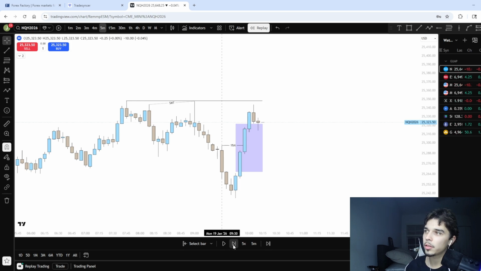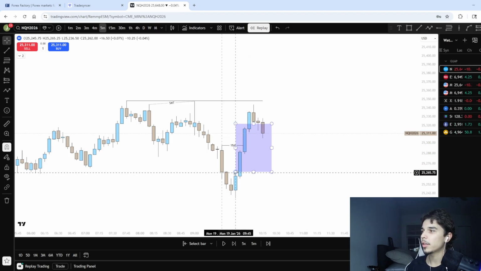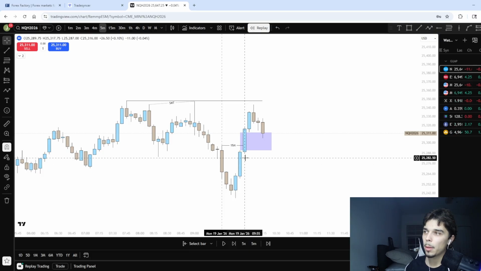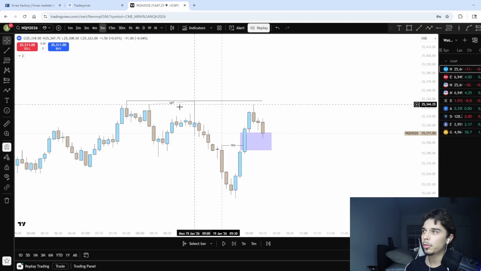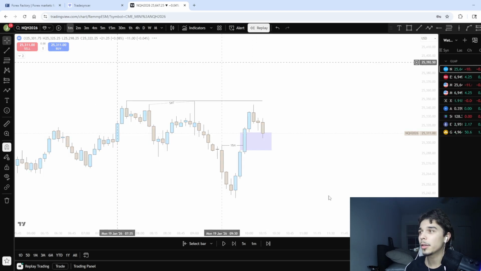Okay, boom. The first one gets touched. All right, now the second one gets touched. So now I'm like, okay, we're inside of this fair value gap. We could go lower and tap this last one, but I know that we are pretty bullish now. We have relatively equal highs above. We have this relatively equal high as well. We can potentially take long.